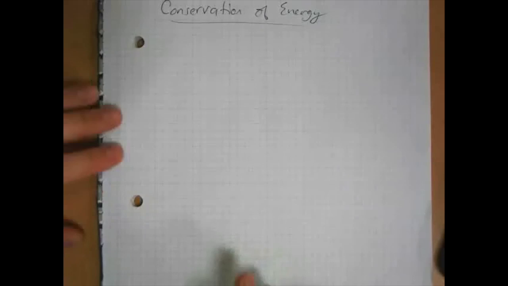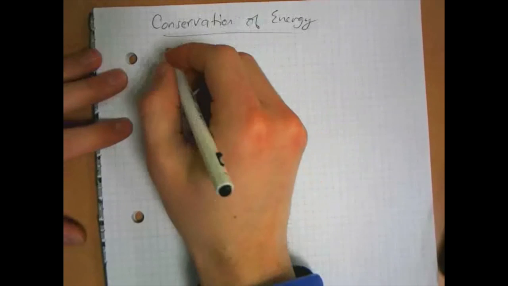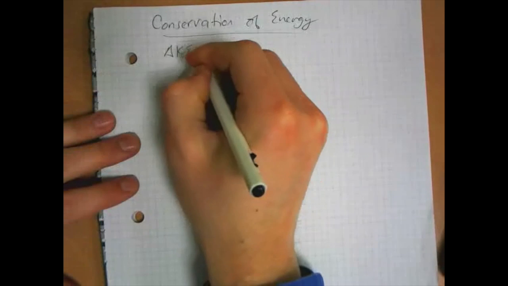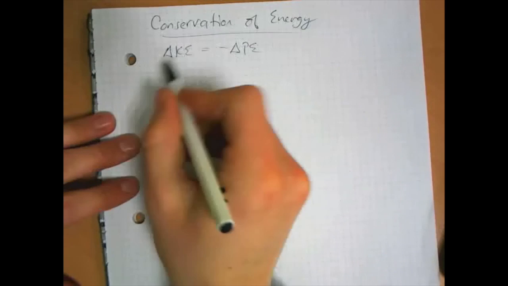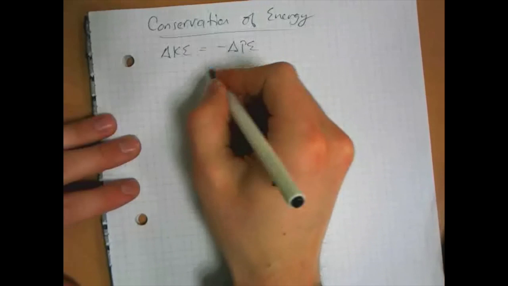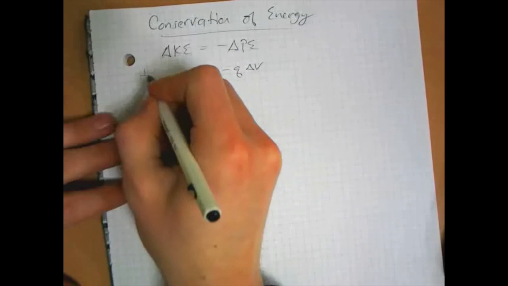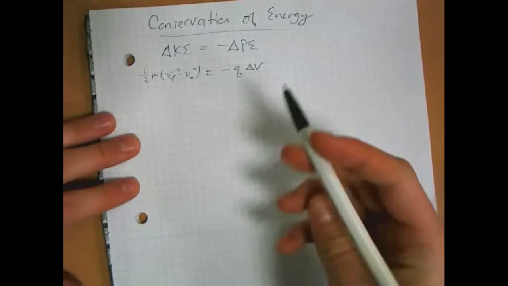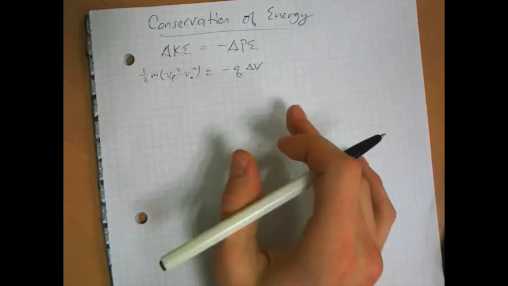Electric force is conservative, so we can say that the change in the kinetic energy is equal to minus the change in potential energy, as we have done so many times before. Now, change in potential energy is Q delta V, and change in kinetic energy is 1/2 m (V final squared minus V naught squared), as we know from doing that a million times. So we can solve problems using the conservation of energy.